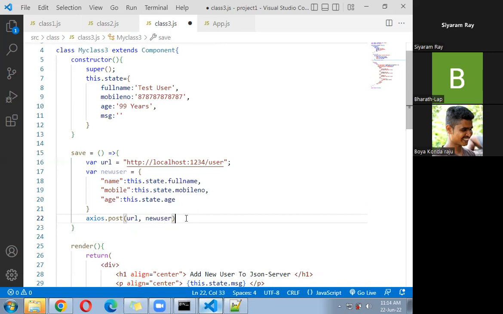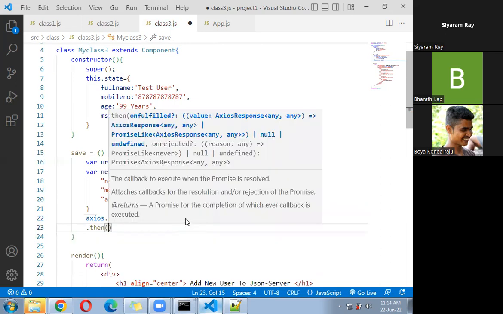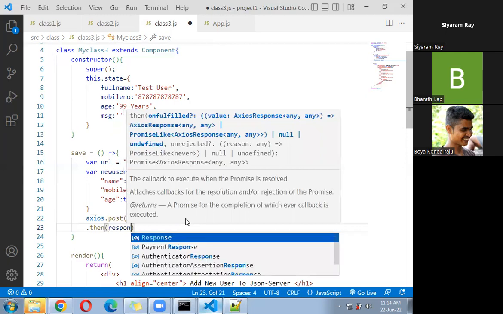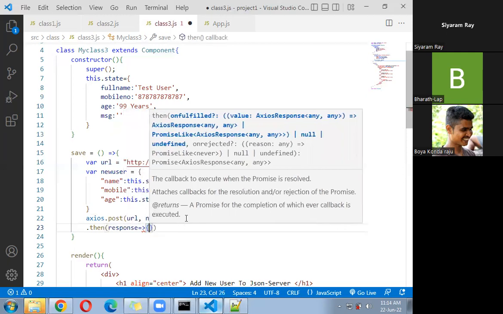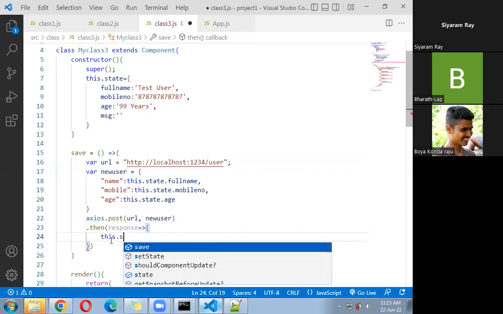After that, you will write dot then, response, arrow, come down. Below this, write dot set state.